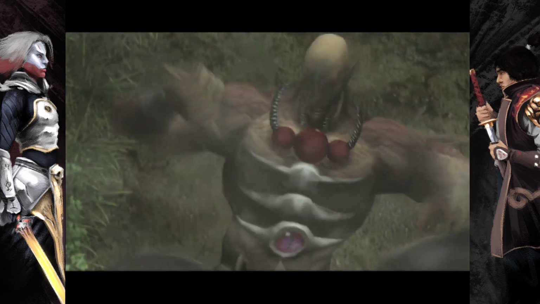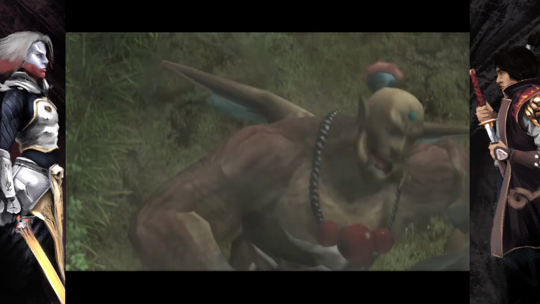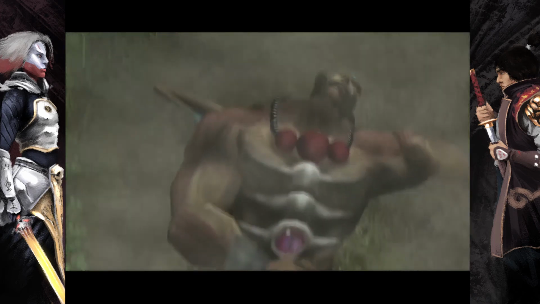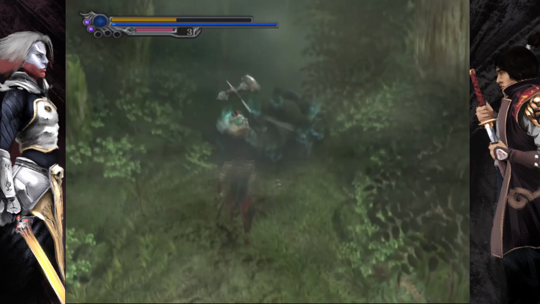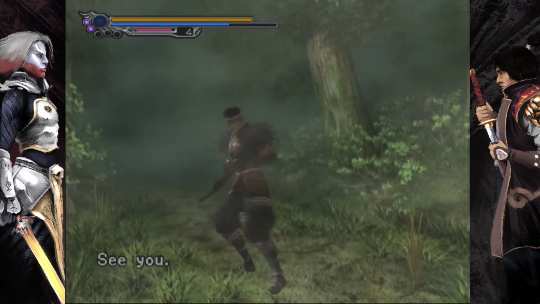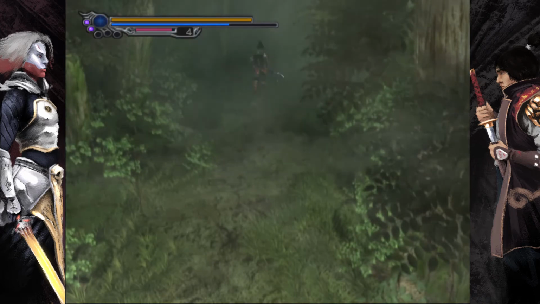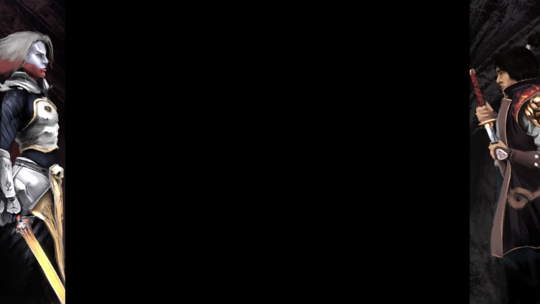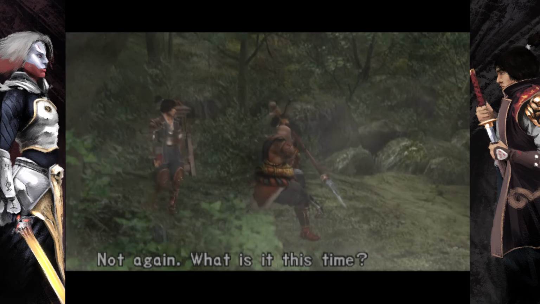Curse you! I'm sure I'll be back again. He went poopy. Oh, cool! We gotta do that Nobunaga action figurine. See ya. Okay, bye. Okay, you go that way. I'll go home. Nice. So Kitaro would do his little rescue mission, and then he'd turn up. Oh, whoa! That was quick. Stop it. Not again. What is it this time?